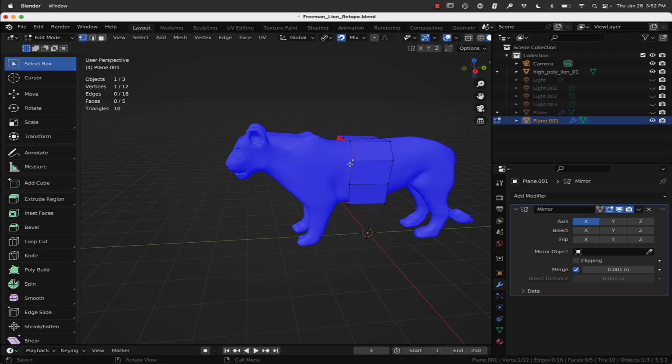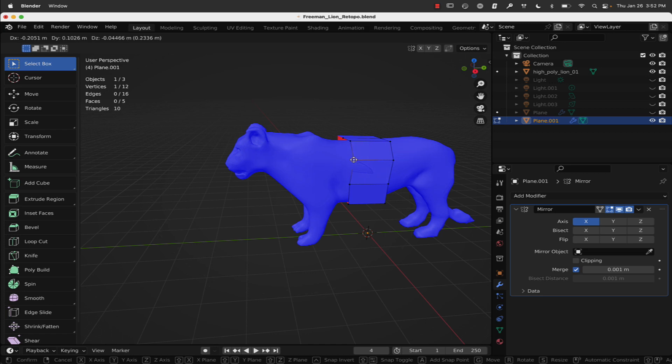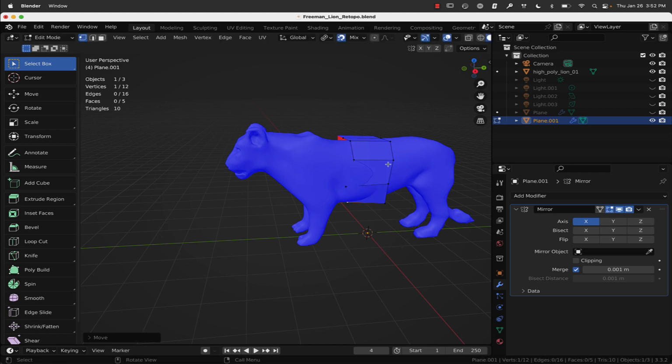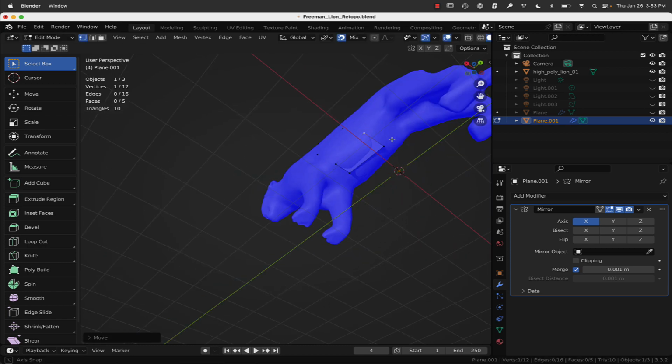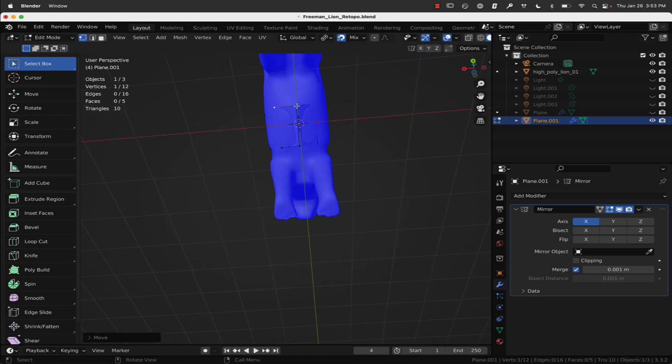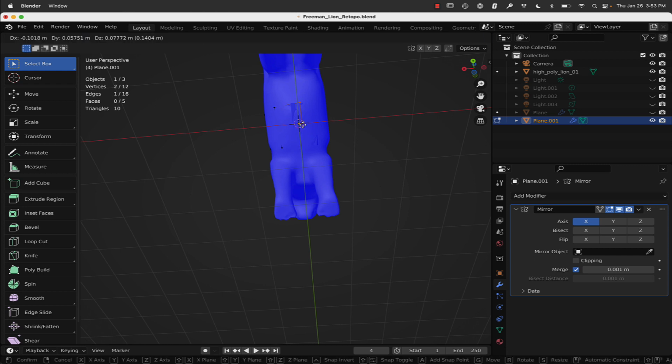So what I'll do is I'll just grab one of these vertices, and all I do is hit G, and it automatically snaps to the surface that's nearest it. So I'm just going to go through and grab these vertices and hit G. Now once I get to the middle line, I want to make sure that I'm keeping this form along that horizontal axis.